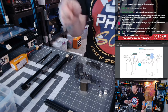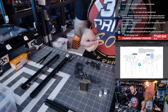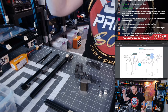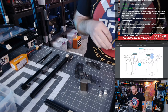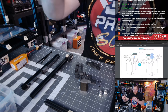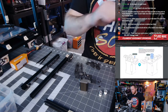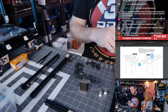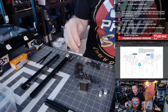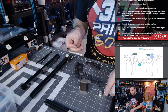I am on my second motherboard due to a cable issue, which I plan, when I do make a video on it, on fully talking about, and what I did to solve it. I definitely have some solutions for their machine that are on Printables, like the top hat riser, the cable tie for the tool head, things like that. Also, I call it the mushroom mod, with the little mushroom pieces that let you go all the way up with the Z. After those things, the machine has just been so rock solid. If I was to keep one machine and I couldn't have a big one, I'm taking that one. If I could just keep any one machine, I would take the Trident. So that's where I'm at.